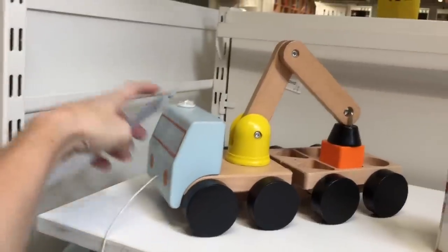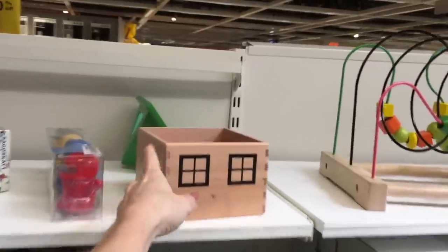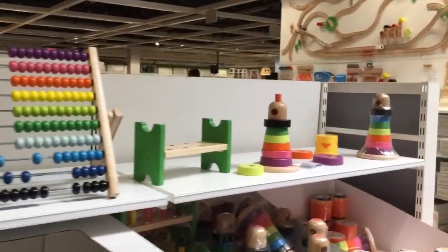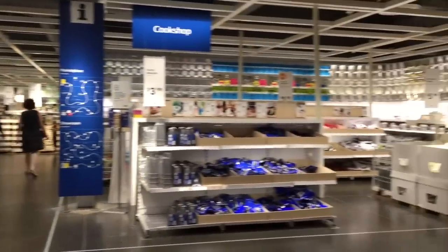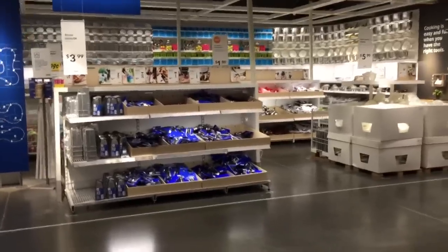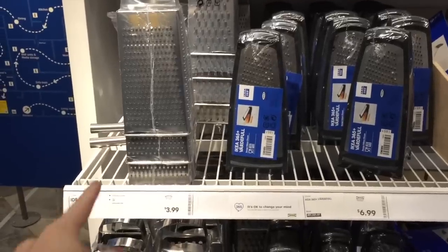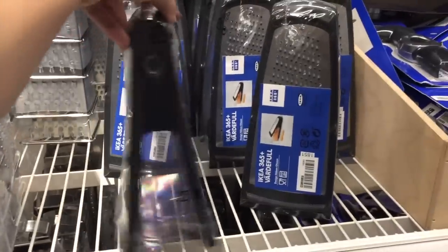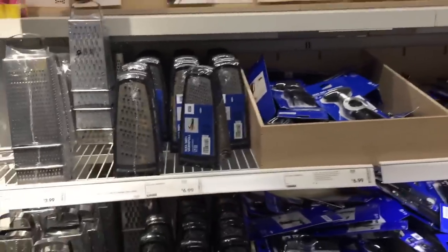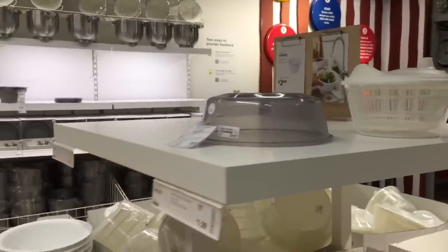I have now entered the downstairs portion — it's mostly kitchen stuff, cookware, outdoor. I usually zoom past it. Tough decisions — metal grater for four dollars, or a metal grater with something for seven. I'm probably not gonna get either one. Popsicle holders though! Salad spinner for six. A microwave top for $1.29. They have all of these beautiful strainers — I kind of want that white one. Everything looks so pretty when it's hung up and organized. These measuring cups are six dollars — the little teaspoons are five. A little pricey. What is that, an egg beater? This is like old school handheld — I love that.